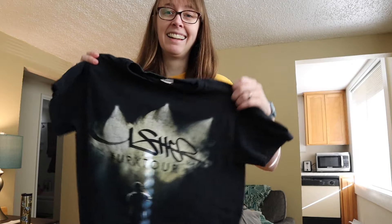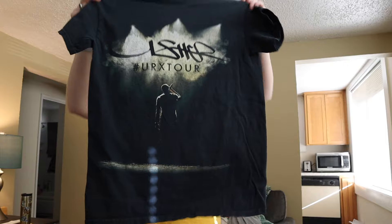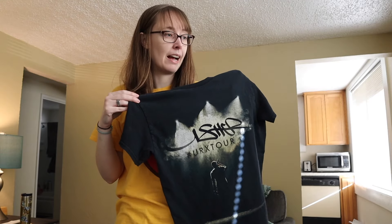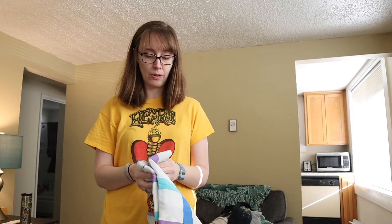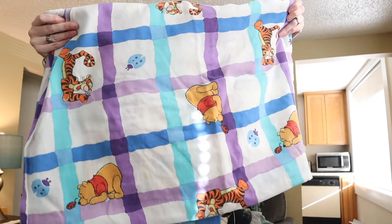This is also in trend with what's going on right now. Tomorrow — Sunday, so I'm filming this on Saturday — is the Super Bowl, and Usher is performing at the halftime show. I don't know what year this tour was, but great timing for finding an Usher shirt right as he's about to perform in the Super Bowl. This is a size small.